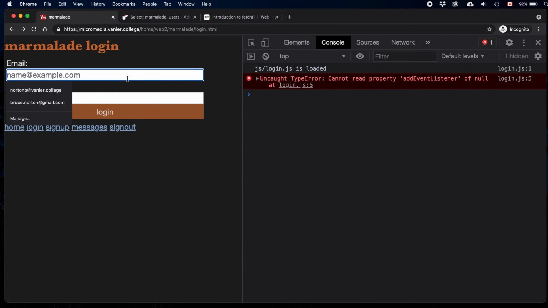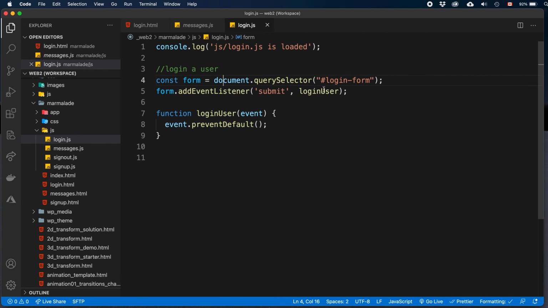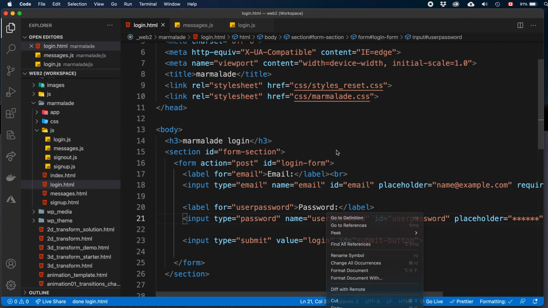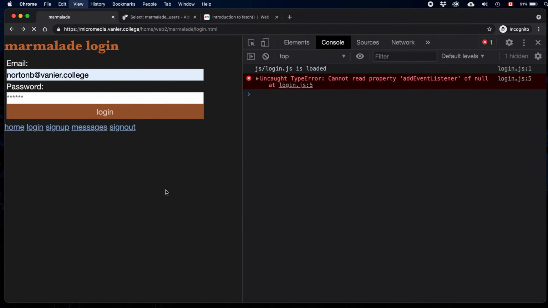So we'll refresh this, and now if I put in a password, it's saying that it's not there, login form, what did I call it? Form login. Aren't I funny? Login form. So we'll upload that, and we'll come back here and refresh.